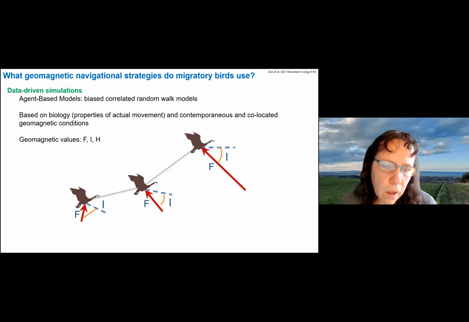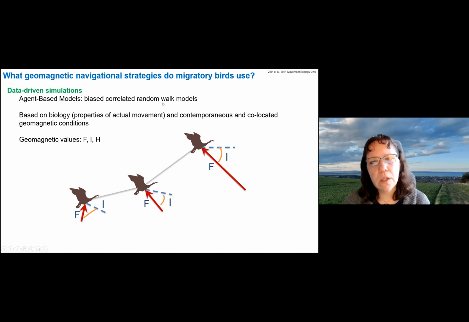So in ecology, agent-based models, and in particular correlated random walks, are a very typical way to model movement. If you're not familiar with this, a correlated random walk means that you have an object, or a bird in this case, moving from one position to another, where at each position it decides how far it will go and in which direction it will go. So it decides what its turning angle and its step length are. And so that's a random walk. But if you then add that the step lengths are linked to each other and turning angles are linked to each other, you get a correlated random walk.